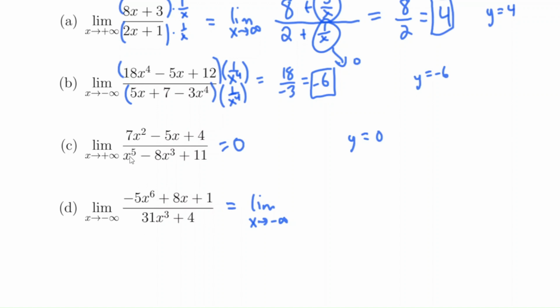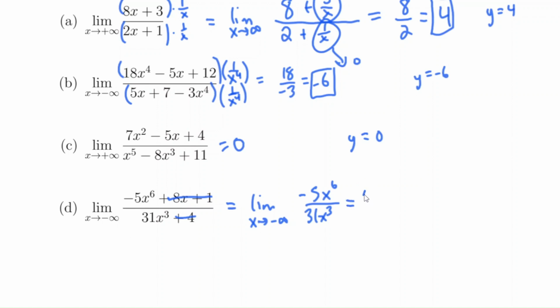So again, if the degree on the bottom is bigger than the top, y equals 0 is the horizontal asymptote, so the limit is 0. If the degree on the top is bigger than the bottom, it's either going to be plus infinity or minus infinity. How do we figure it out? Well, again, just ignore the lower degree terms and just write it as minus 5x to the 6th over 31x cubed. Now, again, we can only ignore these because we're approaching infinity. If we were taking the limit as x approaches 2, you definitely can't ignore these. The limit as x approaches infinity or negative infinity, you can ignore those.